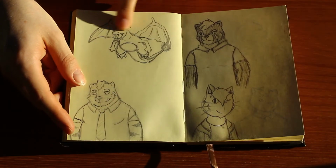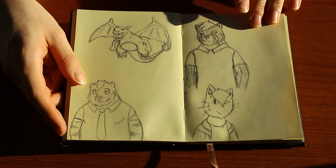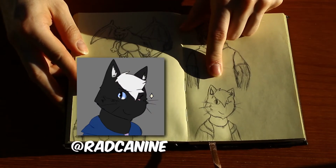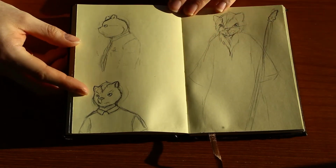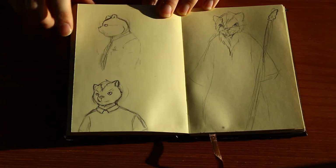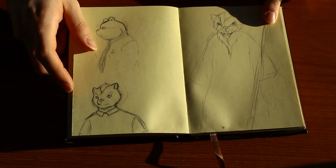There's a Pokemon reference drawing, and then I think I was trying to practice different art styles at this point. And then I drew my friend Rad K9, who I commissioned at the time, drew that. And so this is me referencing that piece. I think this was a bear or a cat, I can't actually tell. I was trying to practice different styles with the eyes and stuff, and different expressions. And that's inappropriate. I'm gonna hide that.